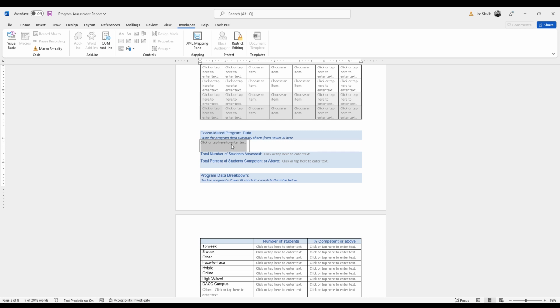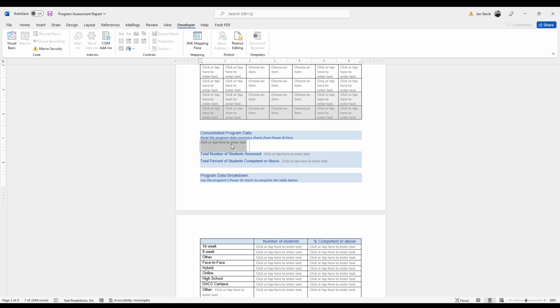You'll take a screenshot of that information for your program. It will either be sent to you from your assessment champion, or once you have access, you can take those screenshots yourself, and paste them here just like you did those results from your rubrics.